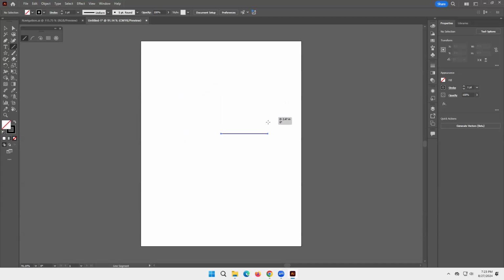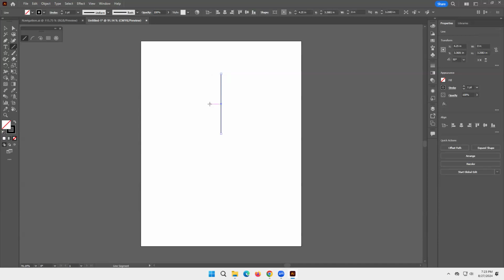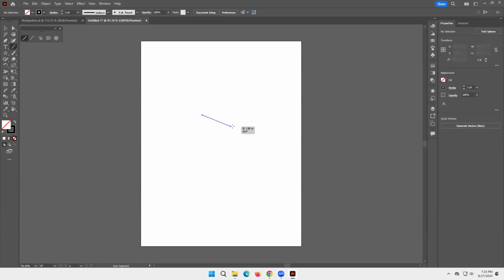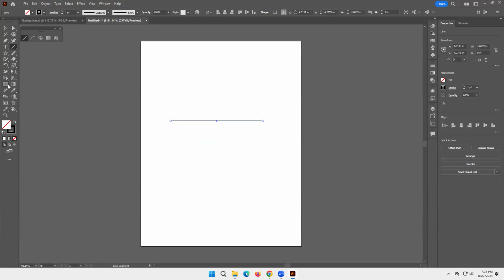As I move the mouse around, it shifts to up, down, or 45 degrees. And if I hold down Alt or Option, I can draw from the center. I can hold Shift, do that fancy stuff, and draw a line.